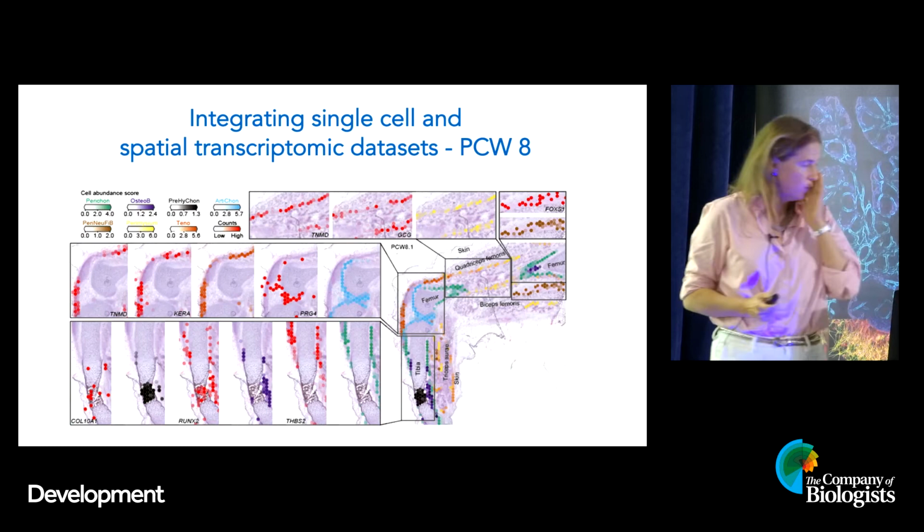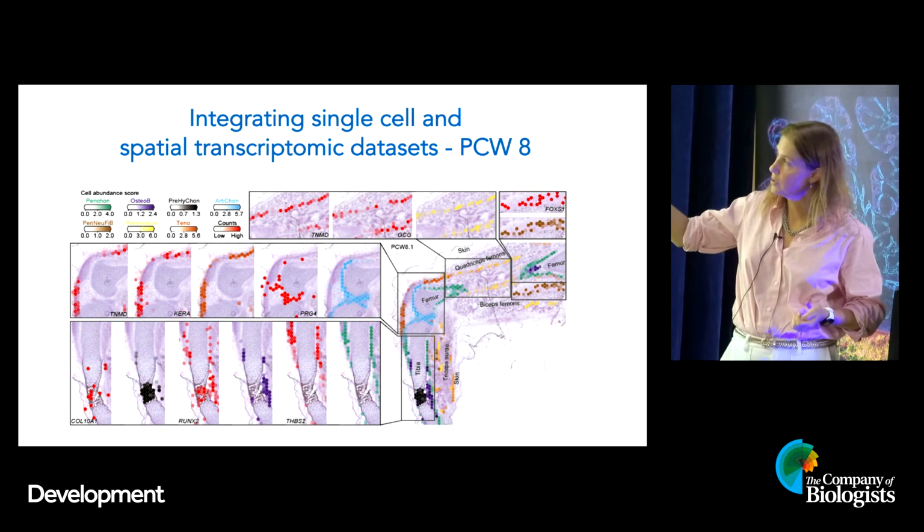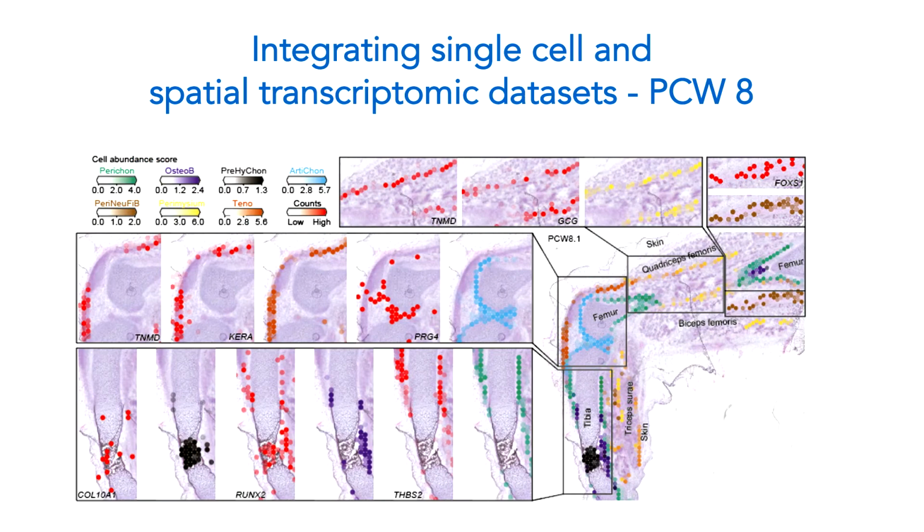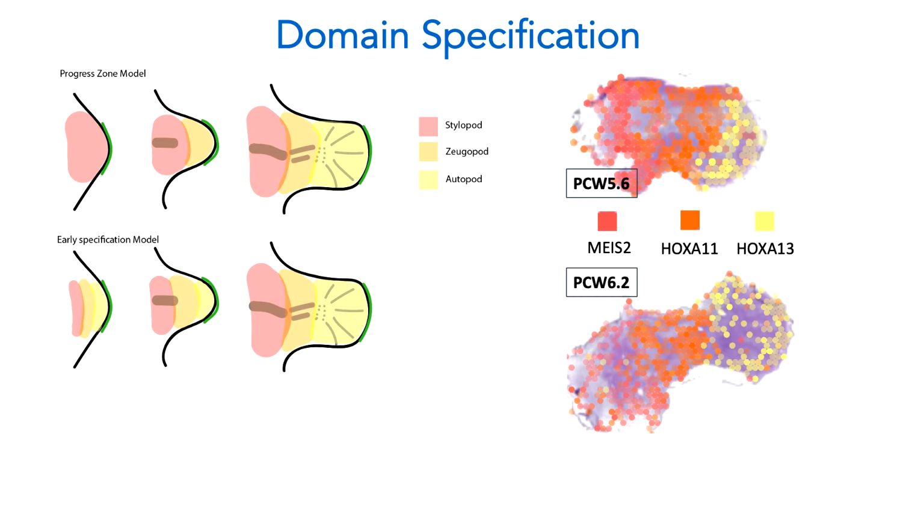And what that gives you for later development, as I said, this is post-conception week 8, later than the classical limb bud that many of you might be used to thinking about. But what it gives us is a very fine-grained assignment of cell types like perineural fibroblasts, perimysium, and so on, essentially at the cellular and molecular level. There's very little data on some of these cell populations, and it's very hard to predict them from the suspension cell data alone. But when you see where they are in the 2D space, it becomes very clear what the identities of these populations are, and we can then have this full molecular description in developmental time and in space.